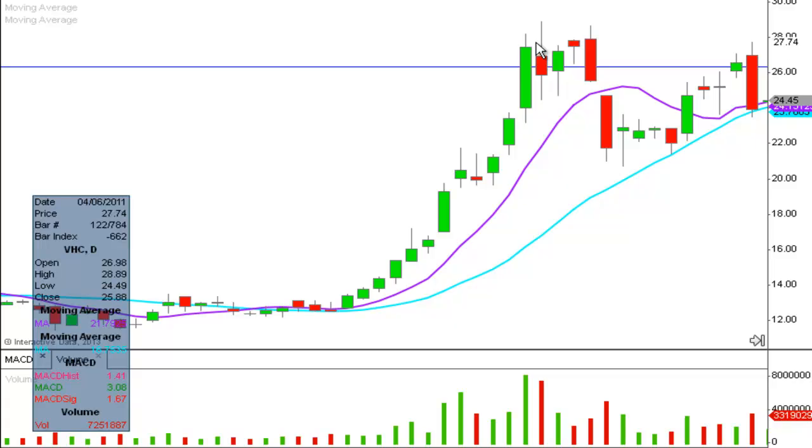Locking profits on the way up, go for it. I'd highly recommend it. However, I would never recommend selling every single share you have, because you'd be kicking yourself. This would haunt your dreams to know that you sold all your shares too soon and then missed out on this home run short squeeze here. So keep that in mind. Like I said, we'll have more examples coming, so hang tight.